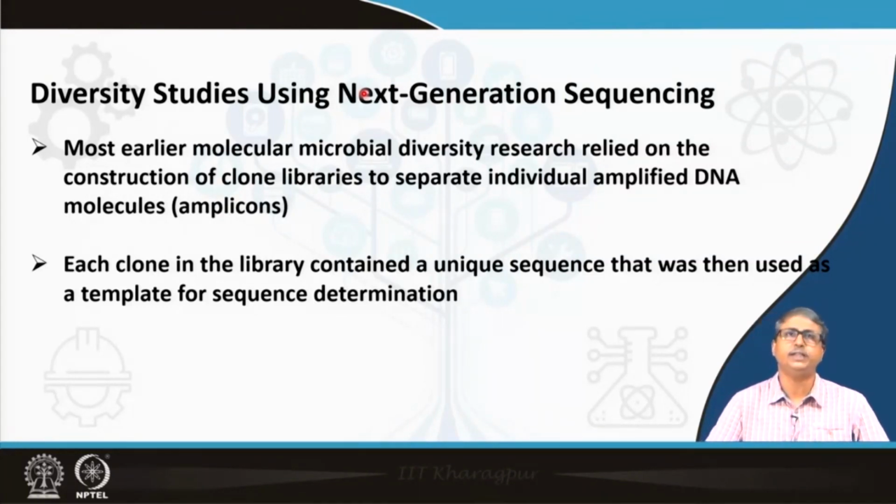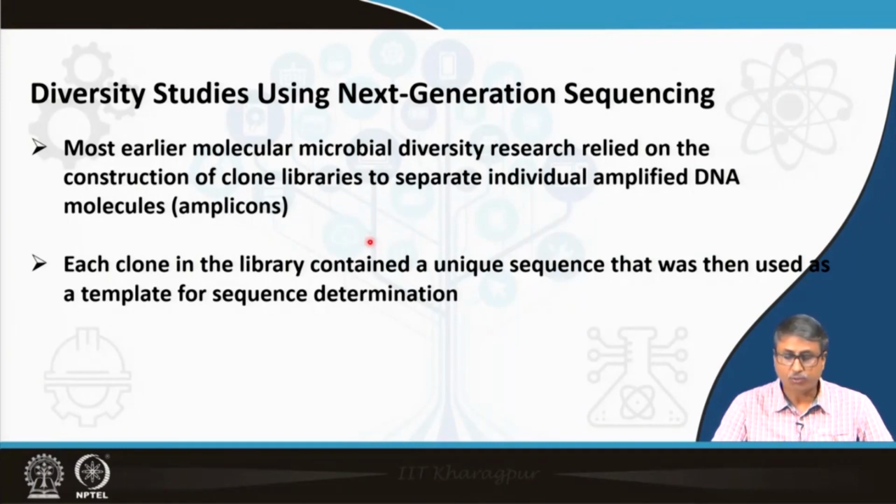That means if you have a DNA stretch, you can get the composition of that DNA stretch, that is the ATGC based composition. So, what I am referring to here is that molecular diversity research has used the clone library based method or the other gel electrophoresis based method like DGGE for a long period of time, and still we are using those methods. But now we realize that there are certain things that we must take care of.